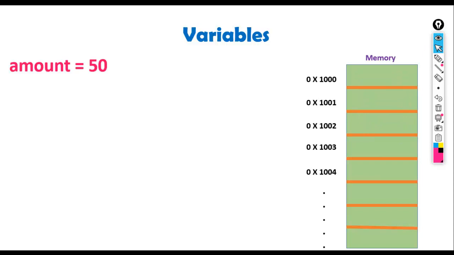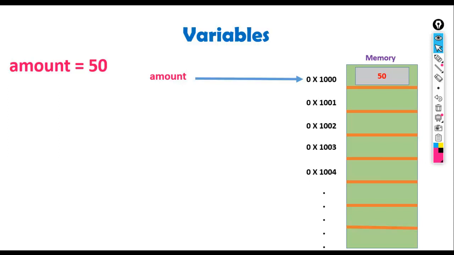When we write amount is equal to 50, first Python creates an object inside memory at some address. Then it stores the value 50 into that object. So here amount is simply a name for the memory where that object is stored. It may contain the starting address if your variable is stored in multiple slots. Please remember, this amount is a variable which references the object at location 1000. So here amount is not equal to 50. Amount is equal to 1000. In this case, 1000 represents the memory address of the data where the actual value is stored.